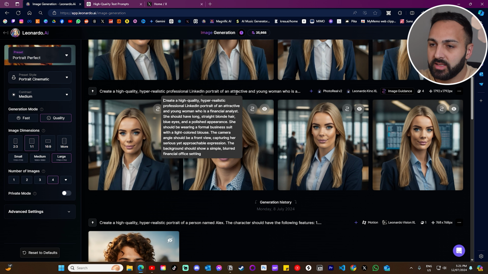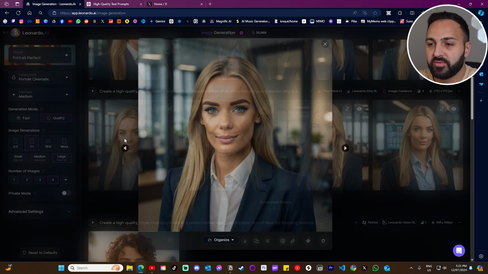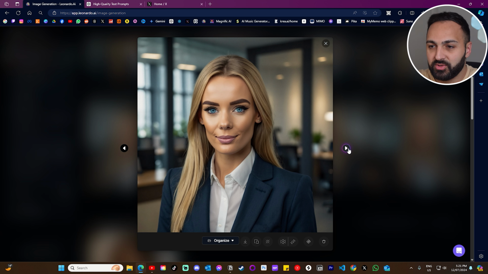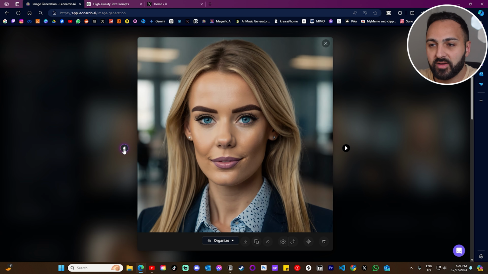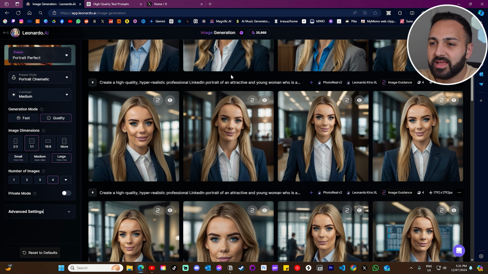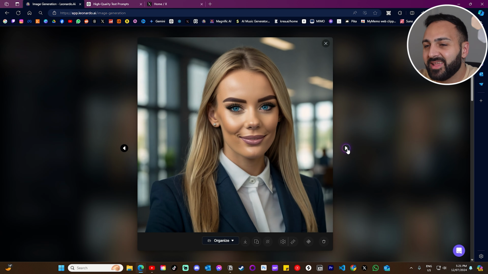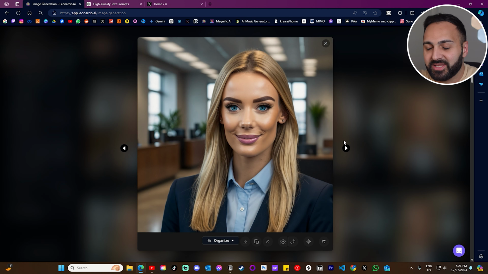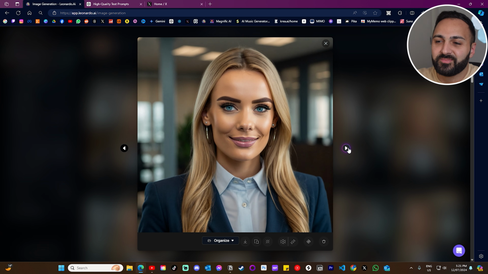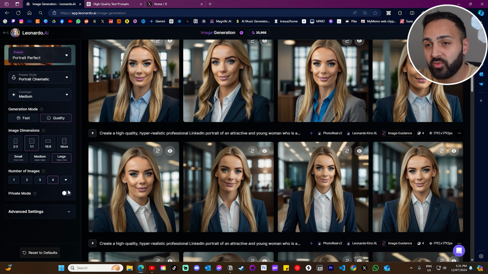The first one here is a financial analyst within banking and finance. And look at that. I mean, you cannot get any closer than this. All four of these generations have come out looking exactly like her. Now, the other example was a bank manager, but I mean, it kind of made sense that they would all look the same. And then the last one was a loan officer. So yeah, to be honest, all three of them could all be dressed in the same way as well. But the main thing I want to stress is all 12 of these generations all look like the person. So I'm really happy with the results so far.